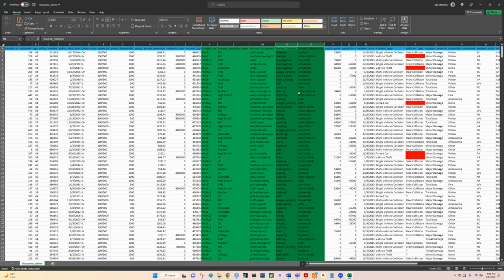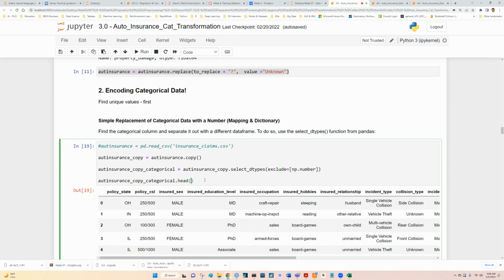We cannot use mapping, replacing male with 1 and female with 2, or vice versa. We cannot do that because this categorical data is nominal, not ordinal data.